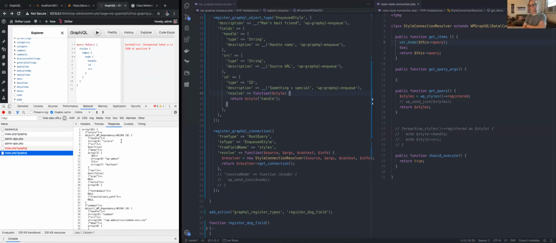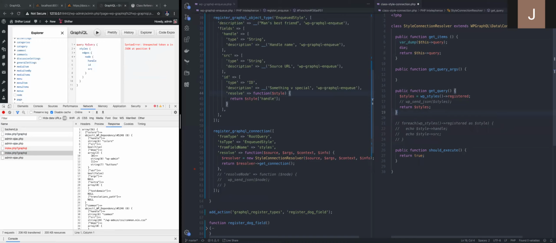Do I need to encode it as JSON? No, we shouldn't. The array should get passed. Wait, but hold on. Something's funky though, because it says array, but look at it. The first thing is a curly brace, which means it's an object, not an array.